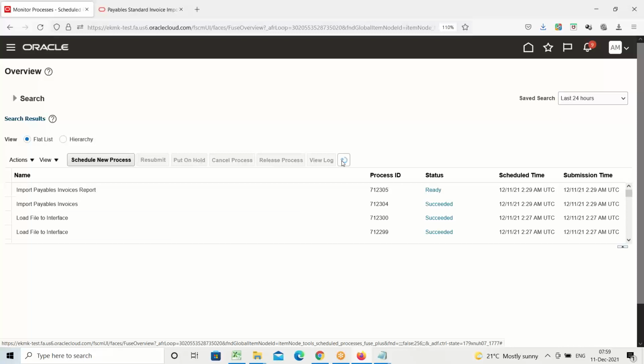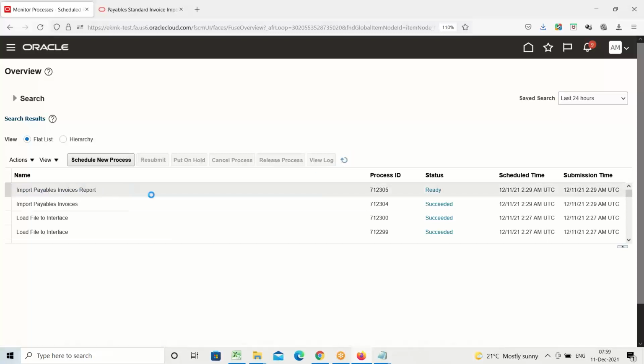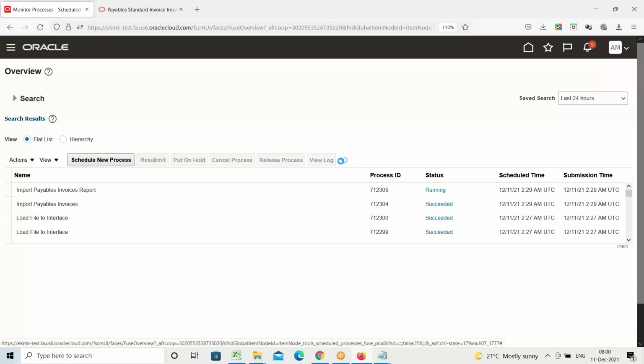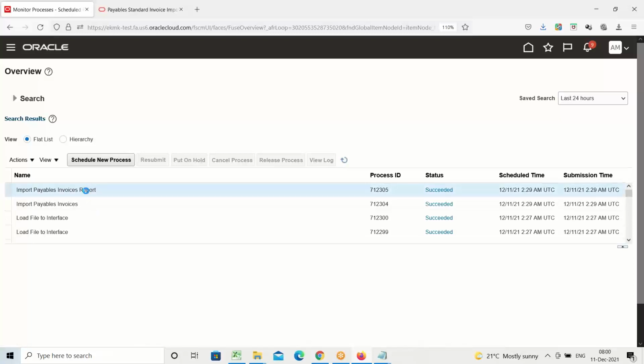Okay, what invoices are imported? It is generating the report also. Now you can check the report too.